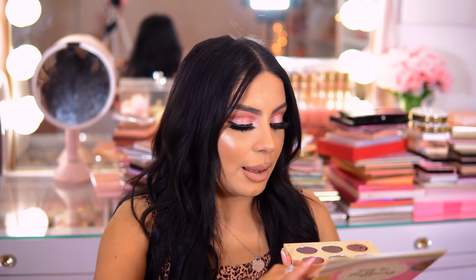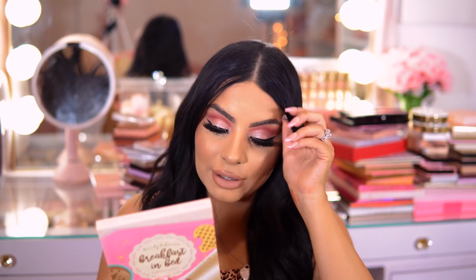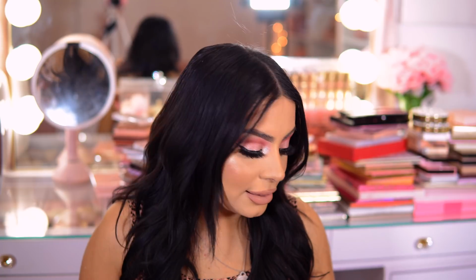So next I have my Breakfast in Bed by Beauty Bakery. And this is such a good palette. I really want to reach for this more often. I'm so sad because one of the shades is broken, so I can't show it to you correctly, but this is a beautiful color story. I'm gonna put this in my declutter pile just because that shadow broke, but I might fix it. If I fix it, we'll keep it, but knowing me, I will probably forget and never fix it. Clearly it's not one that I've missed that much because the shadow's been broken for a while, so that means I haven't reached for this in a while. So we're gonna put this in the declutter pile, even though I really don't want to declutter this.